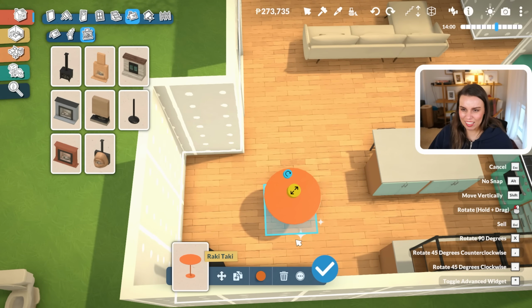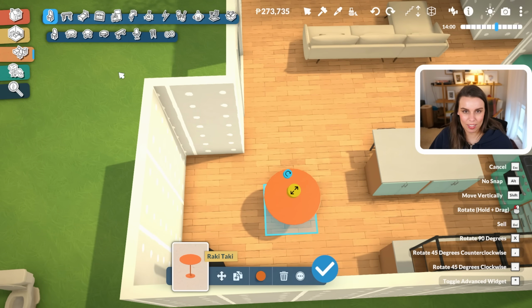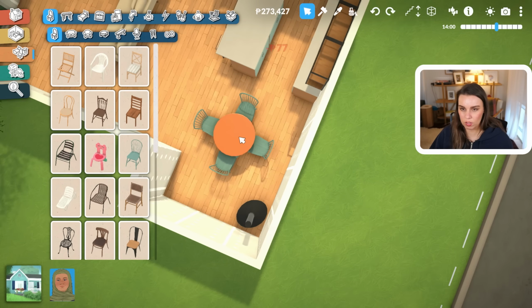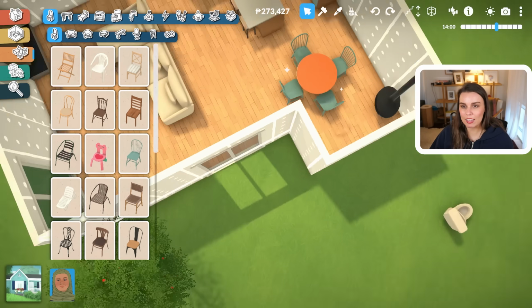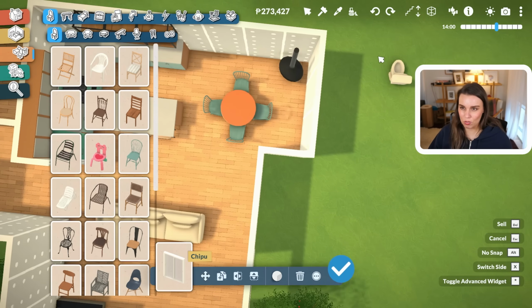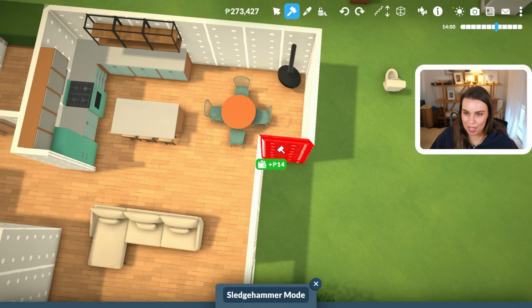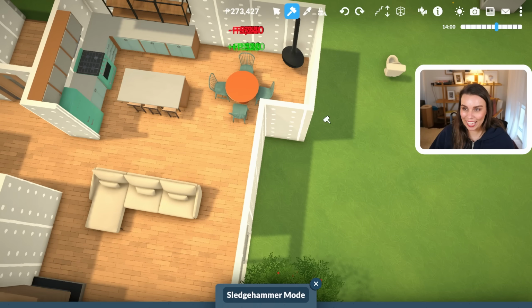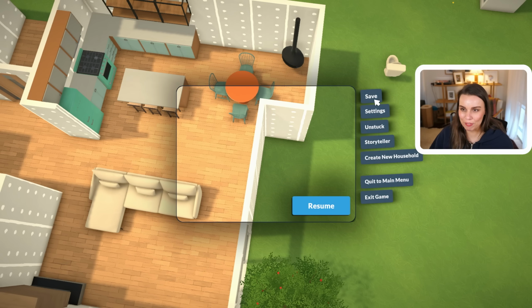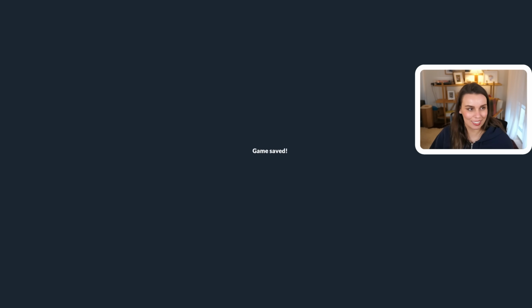Also, is this dining table going to fit enough chairs around it? Is this a 4-piece dining table? Yeah. So let's just pop some chairs around just to see what it would look like. Because I feel like, I mean, it does fit in, but I might like to change this floor plan just a little bit. I mean, oh my gosh, no. Don't lose the flooring. Wait, let's save this before we make any major changes.